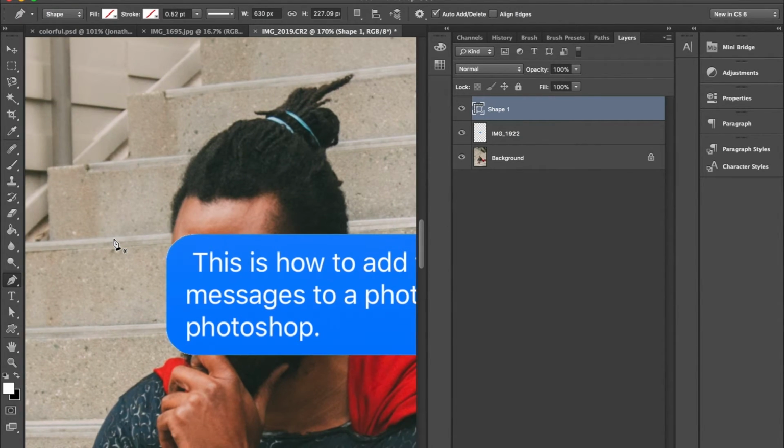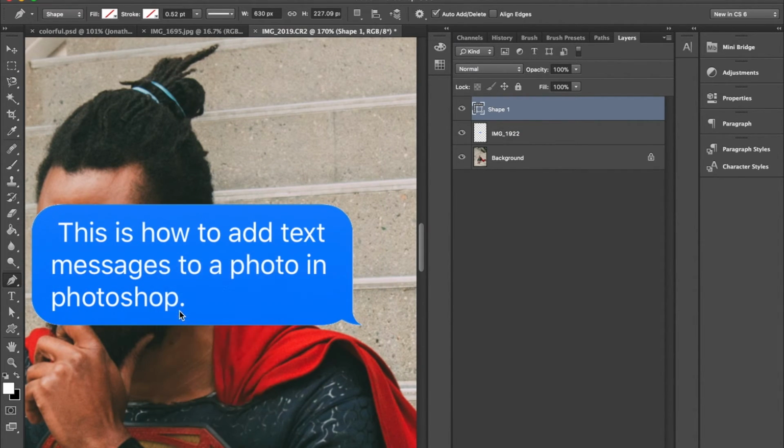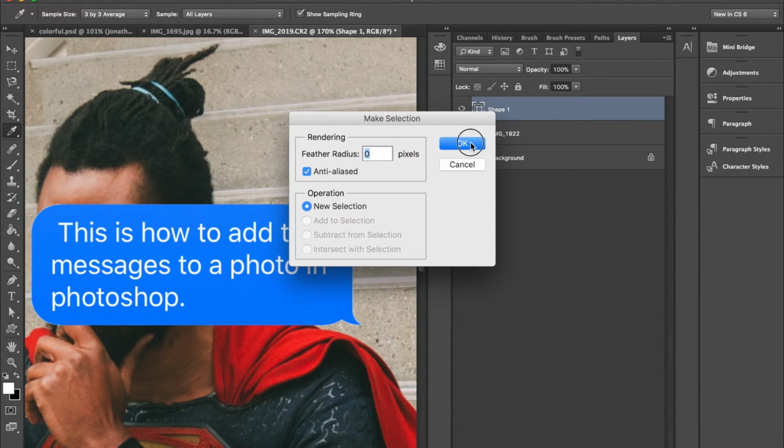Okay, and now that we have that, we'll right click and go to make selection, 0, so it'll be a hard edge.